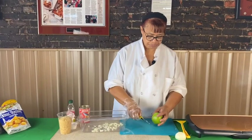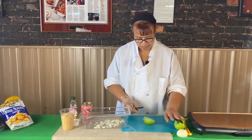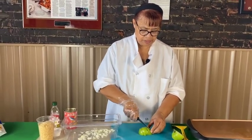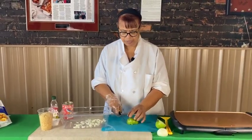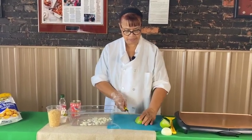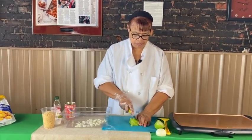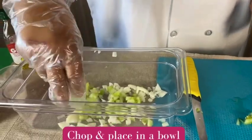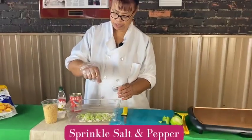So here we go with the green tomato. Cut them in half if you want to, and get them into small pieces. Green tomato doesn't have a whole lot of flavor, but it has that little umph that puts the salmon croquette right over the edge. Take that and put it in there. Now we're going to add a little salt and pepper to that, because tomatoes especially need a little salt and pepper.